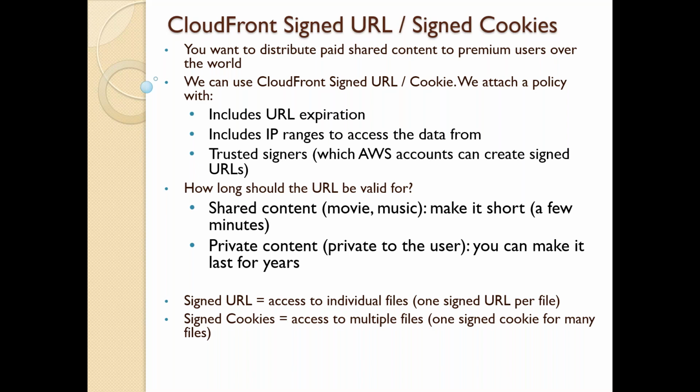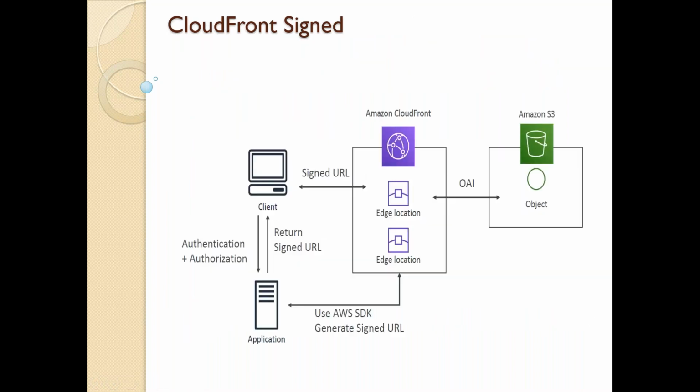Very important: if it's shared content, your TTL should be very small. So the expiration will be 15 minutes, 30 minutes, 1 hour, 4 hours, and so on. If it's private content, private to you, you can make it last for years, because nobody else will have access. If you're sharing it with someone, then you need to make sure that you set some expiration.